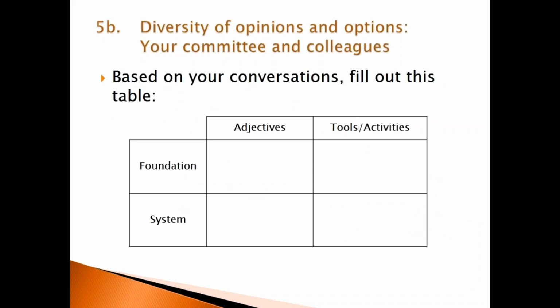In fact, I think it would be a good idea to talk to your dissertation chair or your committee members or your colleagues about the role and purpose of a literature review. Does it differ from one study to the next, or is it a common way to approach all literature reviews? And think about the adjectives people use and then the tools they describe in NVivo to be able to accommodate that approach, and see if you can sort of uncover from the people that you talk to whether they see a lit review as more of a foundational type of contribution to the study or more of a systemic contribution.